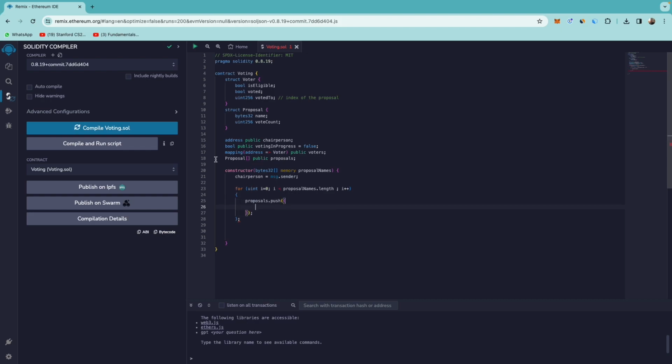Here the proposal has a name and vote count. By default we are setting vote count to 0, and this will be the proposal name. And this object needs to be converted to a proposal type. So let's convert it to proposal.